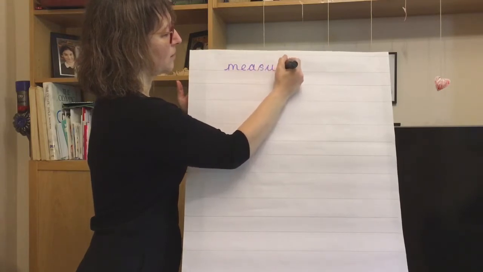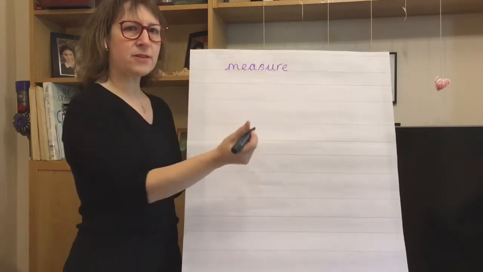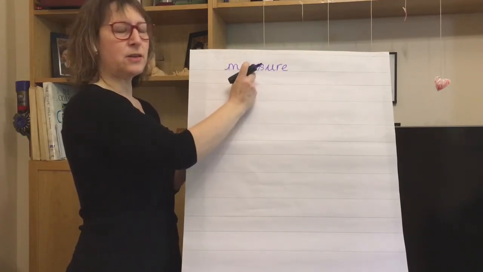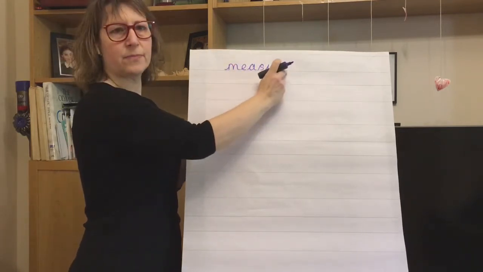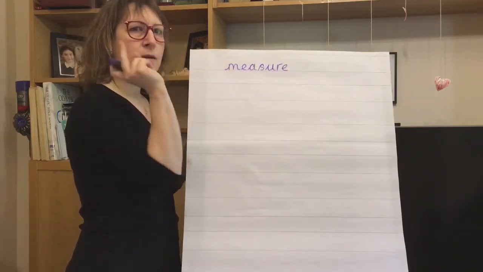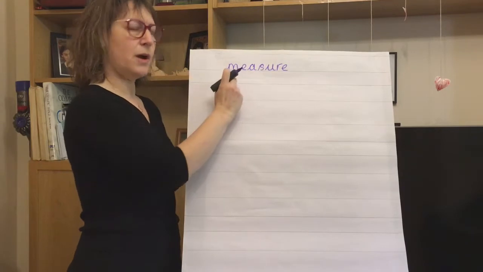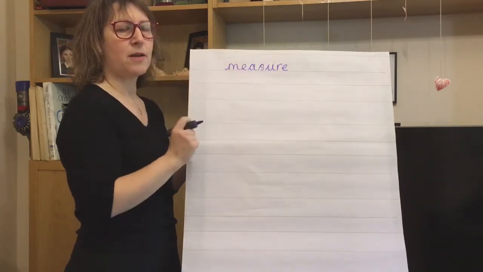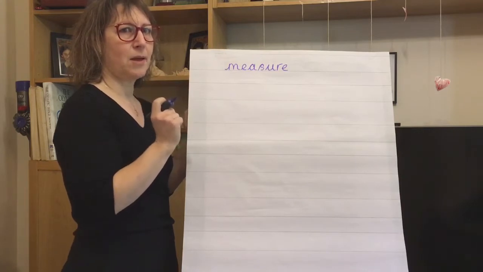Sure. I think the tricky one in that is the A, because you don't really hear that when you say it, do you? Measure. If you did get that one confused, remember, because we've got a few more words that are a bit like that. So maybe next time you can write the A in if you forgot it this time.